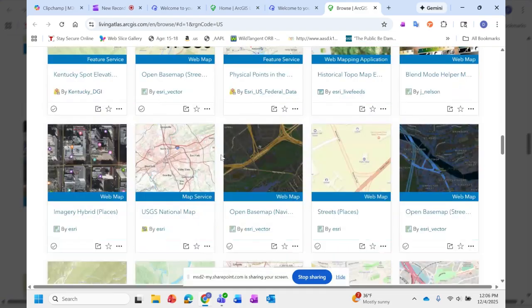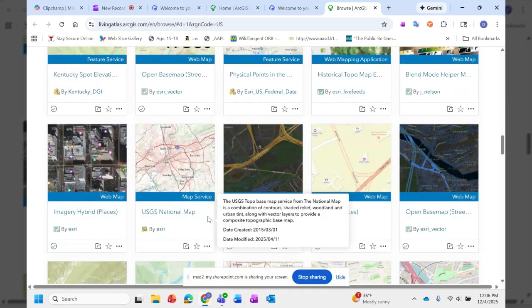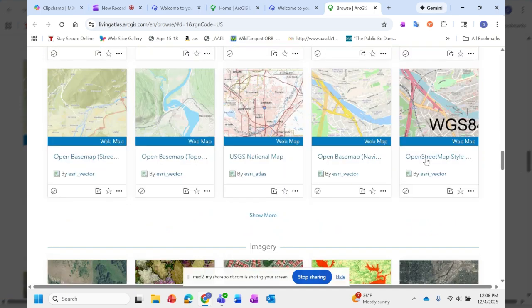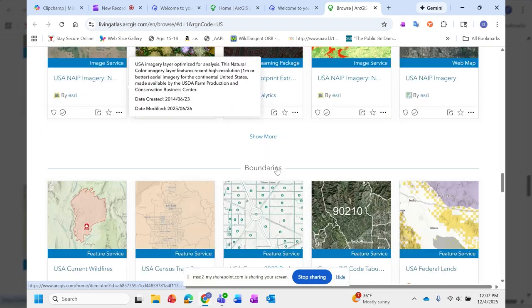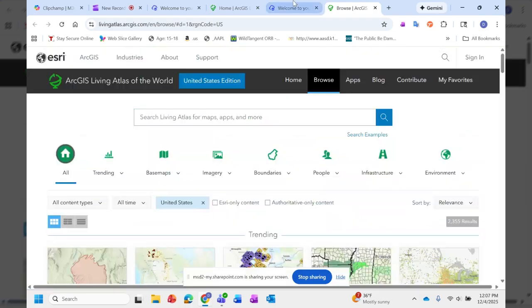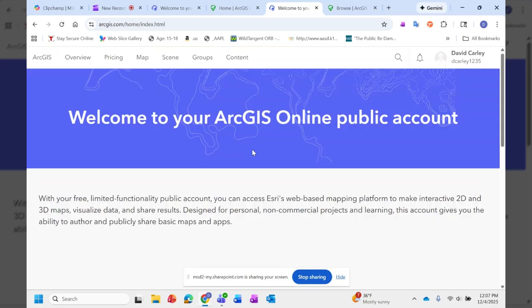The only issue with that is you can't save it, and you're going to have to print it the day that you do it, or the time that you sit down to do it. You have to print it and save it on your desktop or something like that. But there are lots of different things that you can find in here without even using an account. So anyway, I can probably try to direct a link to that because I already signed into my public account.